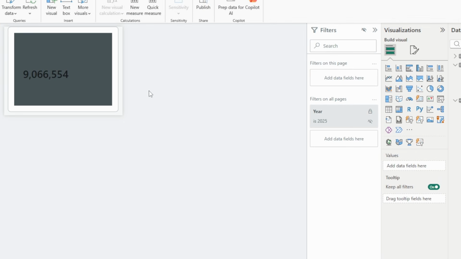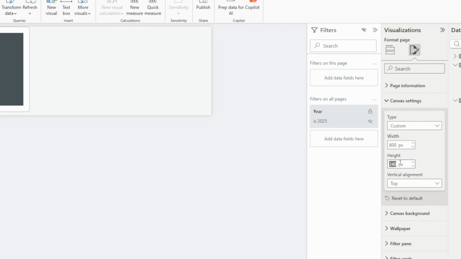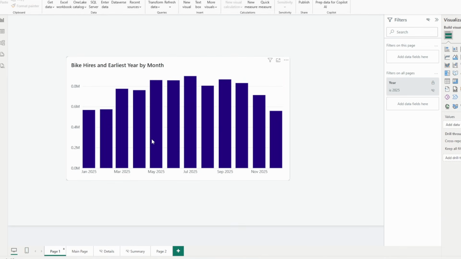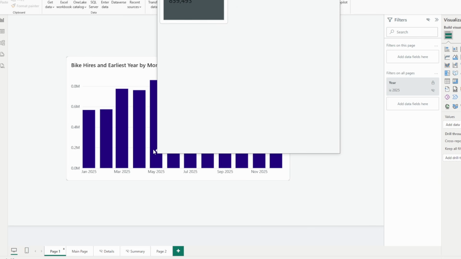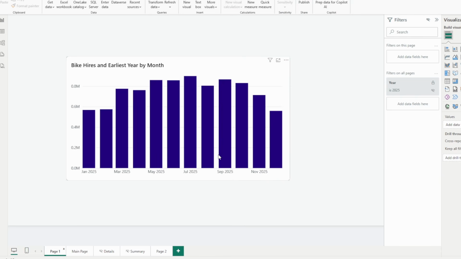So in the tooltip page, for example, it made the page a lot smaller because it's recognized as a tooltip, but in actuality, you're not tied to it. You can simply change the size to whatever size you want. So if you want to show more information in the tooltip, you can do so. You can increase this to, let's say, a square 800 by 800, and it will still work. So obviously you just need to worry about how that will translate when you hover over on your pages, but you can do that.